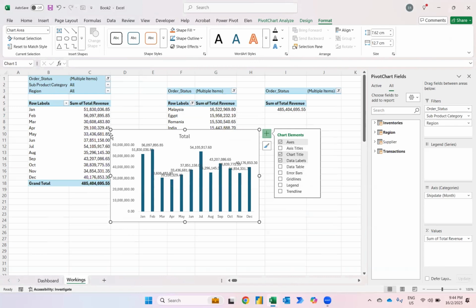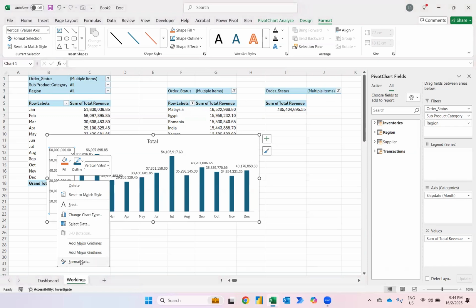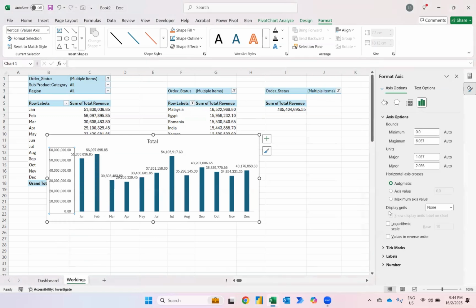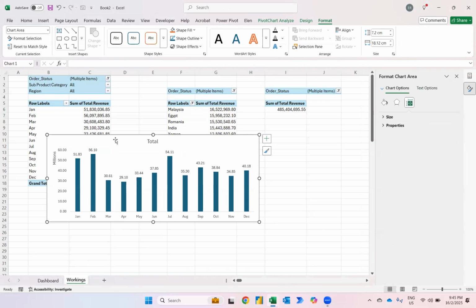But of course, if you notice, even if I extend this, it's a bit scattered, right? So how to actually make the data label smaller? What you can do is, you can select the y-axis or vertical axis. Just press right click, format axis, and then after that, display units over here. Because when you press right click, format axis pane will appear. Over here, we have display units, and just click on millions. So now it looks better. Alright, so there you go.